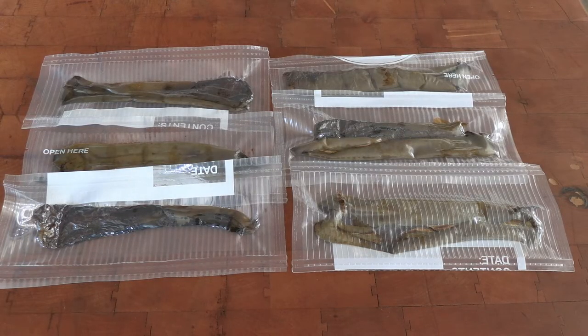Alrighty friends, there you have it. It's that simple. We've got six Hatch chili peppers all smoked in the smoking tech. We've got them vacuum sealed and ready for the freezer. All I want to do now is label them and toss them in the freezer, and next time we make a dish that requires some chilies, we will pull out a package of these Hatch chili peppers, and they will be ready to go with a great smoke flavor.